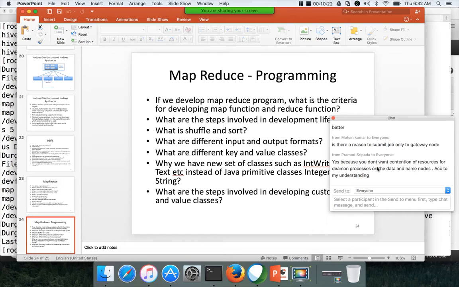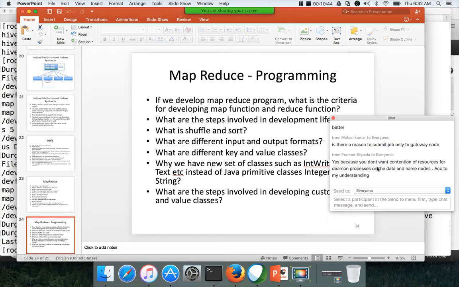So even when you submit the job, there will be a JVM to support it until the job is completed. So there will be contention between that JVM and other resources which are used to submit the job and to keep track of the job and the job execution itself. So for that reason, we always deploy on the gateway node.